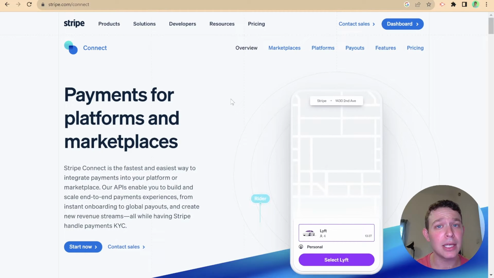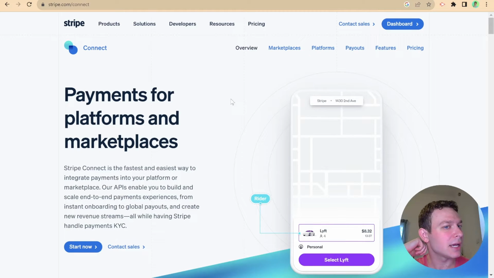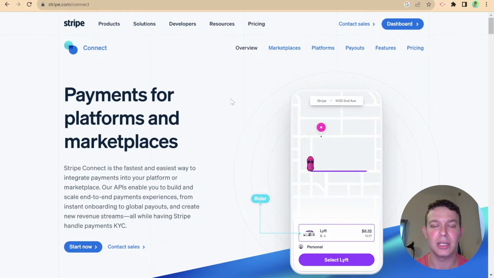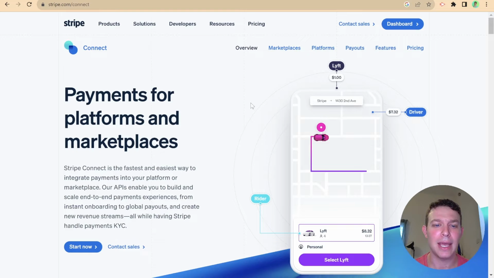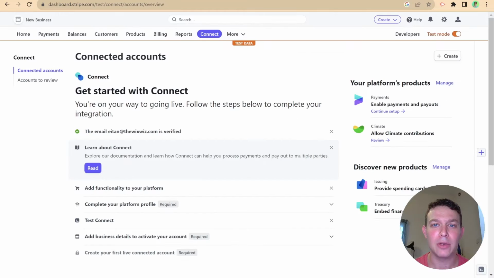And in order to use Connect, you're going to need to set up a Stripe account. You don't have to connect any of your payment information or your payout information in order to just test it out. So you can just go ahead and set up your Stripe account and then go ahead and click Start Now. And once you activate Connect, you'll be taken to a page that looks like this, assuming you're watching the tutorial sometime in 2023 and Stripe hasn't changed their whole interface.